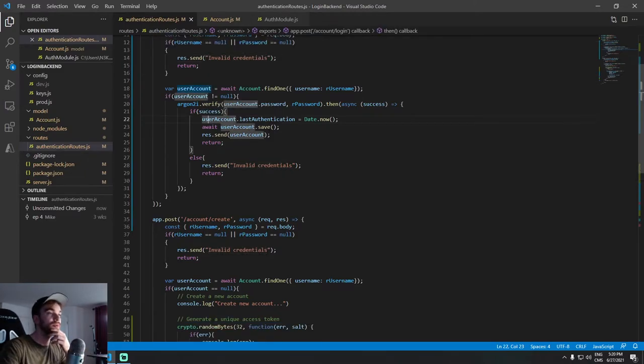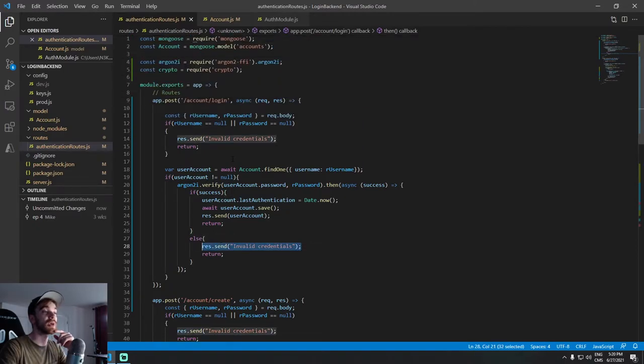So here, all my responses, especially the one with the user account, here I send the full user account back, which is kind of bad because we said that we want to hide our salt as much as possible. But we don't want to be sending the whole thing back. Also, this includes the password. And what I want to be doing right now is actually create a response, some sort of response code that I'm going to be using in Unity.